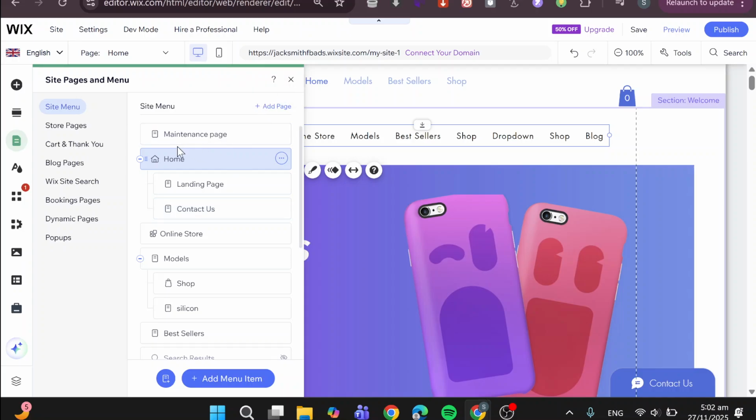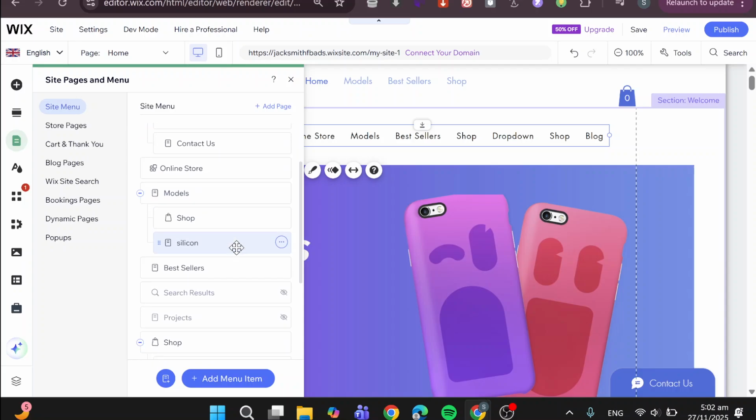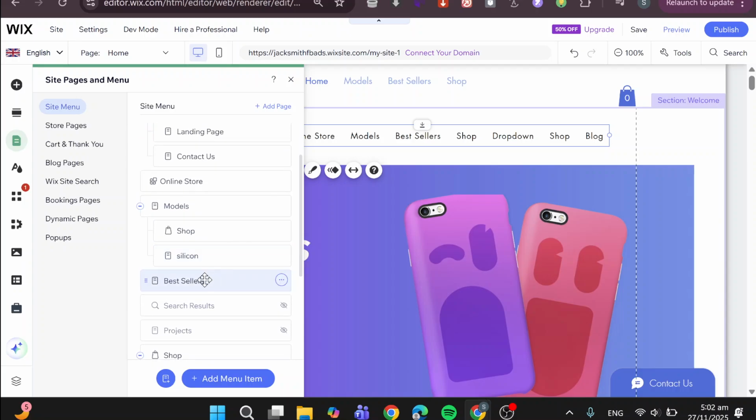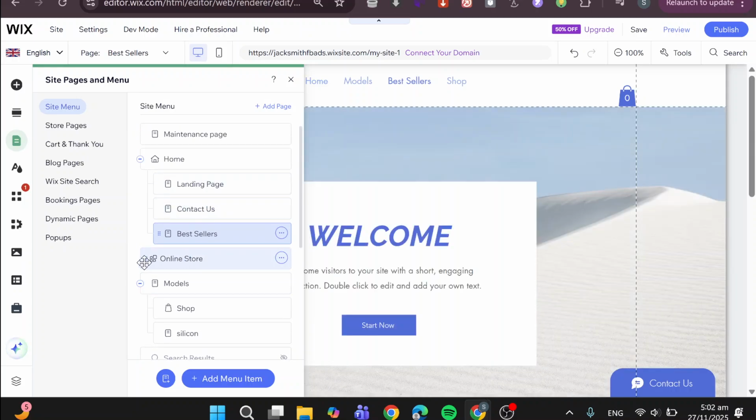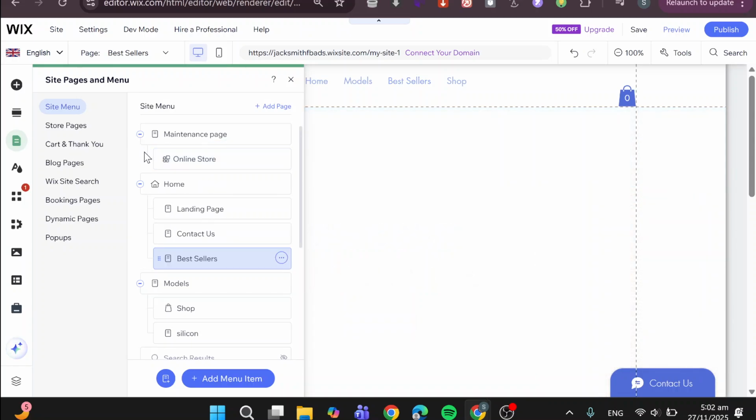Now, for instance, we have this maintenance page that we want to create as a folder for other pages. We can go ahead and have a page placed here. So we're going to click this page and put it under the maintenance menu, and it is going to be a sub page.